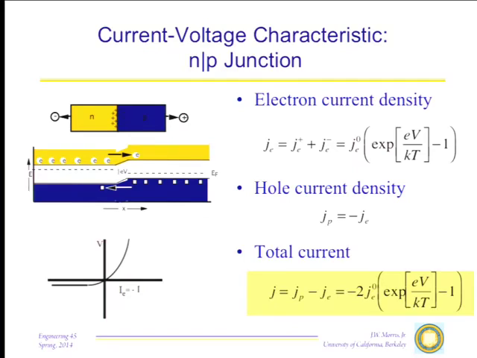If we put the junction in forward bias, the number of electrons that can move forward increases exponentially as we increase EV. If we put the junction in negative bias, that means EV is negative, that means we drop the Fermi level on the inside. The high density of electrons is on the p side, but that density of electrons is fixed by the difference between the Fermi level and the bottom of the conduction band on the p side, and that is simply equal to the leakage current that was there before we imposed the voltage. So very, very quickly in reverse bias, the current damps out at a very small value.